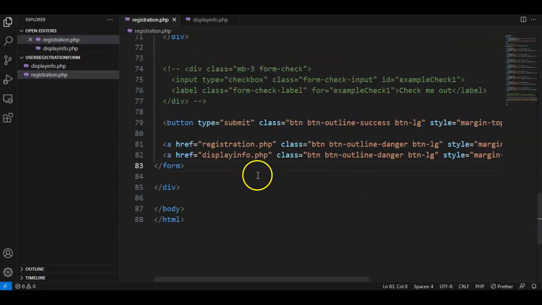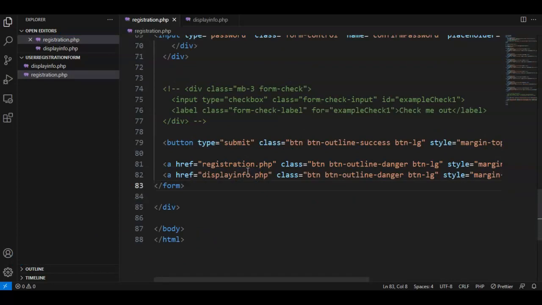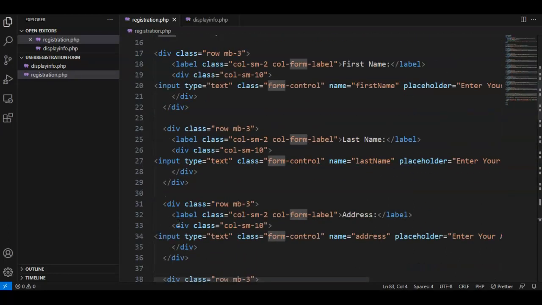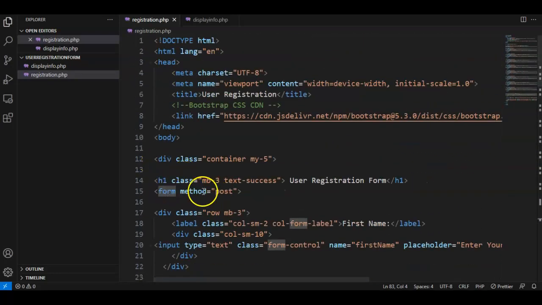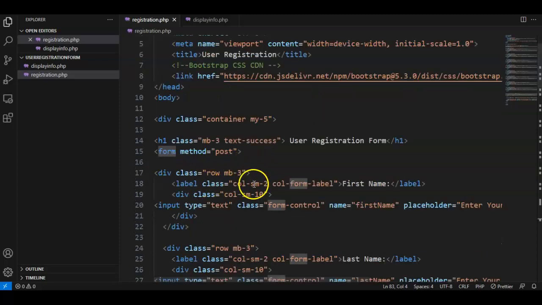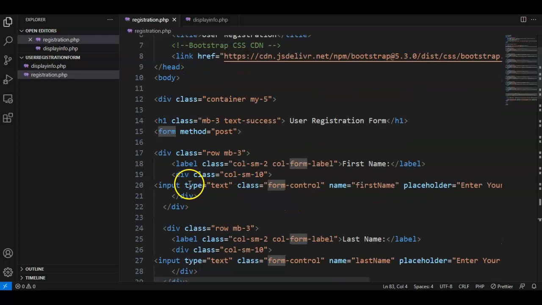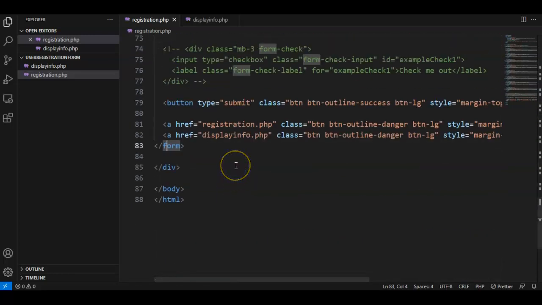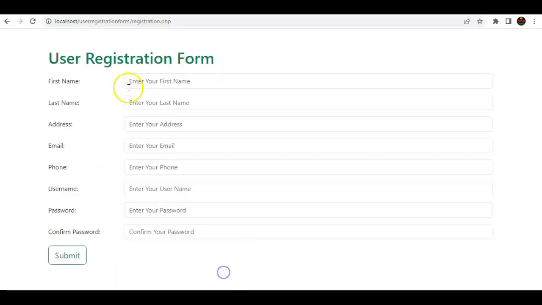So this is how we will develop our form. Everything we have done so far is inside the form tag. As you can see, it started from here, and we put the method as post, and this h1 has the class, and that's the user registration form name, and everything is wrapped inside one div class, and then there are some other divs in between those input fields and the labels, etc. Now we'll save this file, and we're going to check our website. How does it look at the end? As you can see, it looks like this so far.